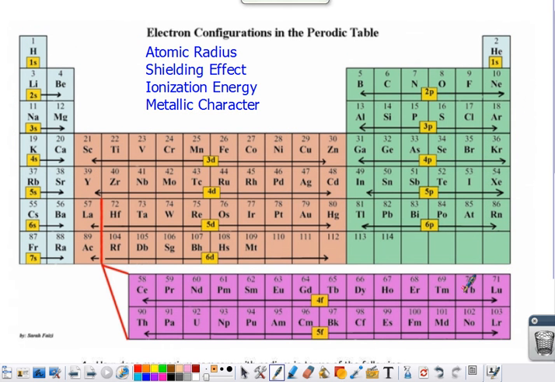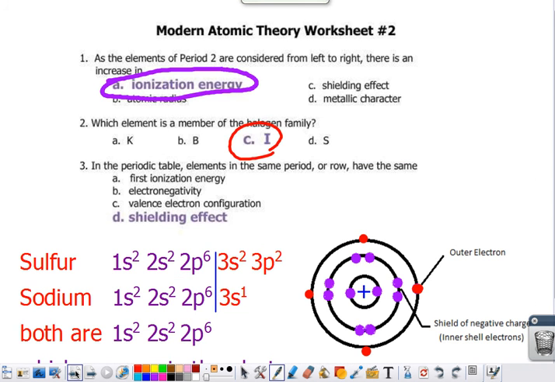Hopefully you have your periodic table out as we go over this stuff. I'm going to take a moment and watch you take out your periodic tables. Yes, you. I see you looking at your cell phone. Put that away. Get your periodic table out. Thank you. Now's the time we do that sort of stuff.